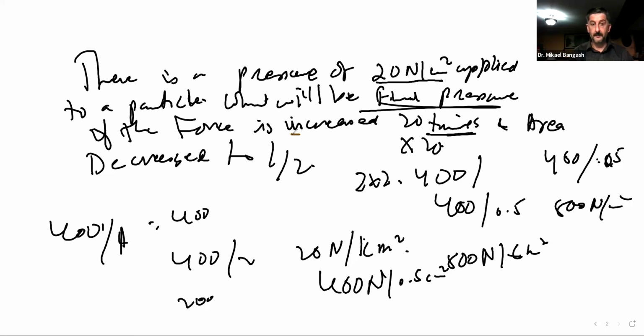Unless, okay, you can say increase by a factor of 20 times. But then I would not have written 20, or I would not have written times. Usually when you say decrease by 20 times, this times here automatically means that it's going to be multiplied. There's no question about that.